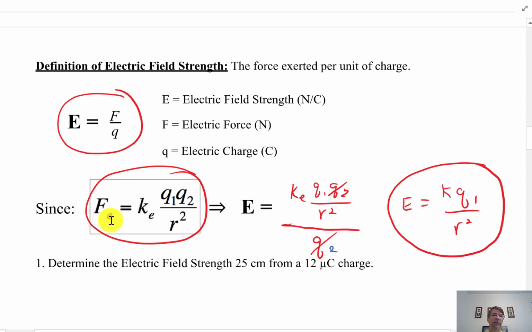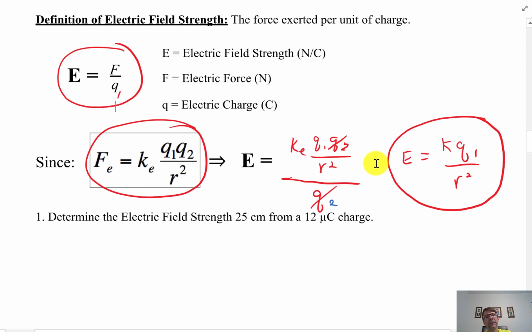We've already used Coulomb's law. Now we're going to use E equals F over Q, and we're also going to use E equals KQ over R squared. This Q right here is Q1, the source. I really don't need to put the subscript there, but it's Q sub 1. What can be confusing is that those two equations look a lot different, but they give you basically the same result, and the question is, when do you use which one?